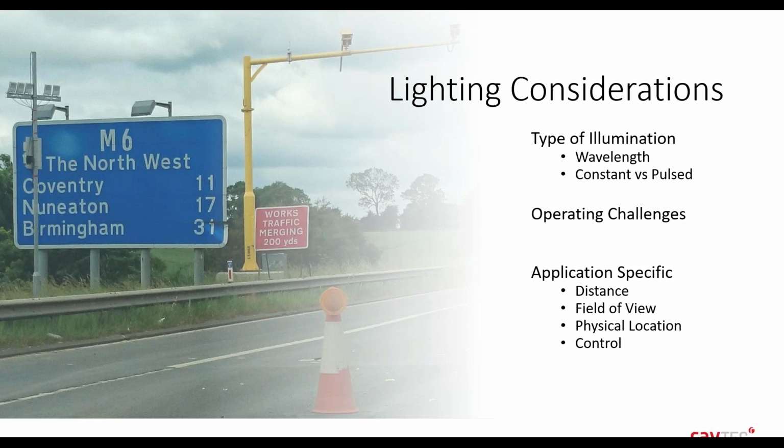And physical location is really important, so we would always recommend being no more than 30 degrees off axis of the plate to maximize its hopefully retroreflective qualities. And it's vitally important that the camera and illuminator are closely co-located, otherwise that useful light will be wasted. Because of the nature of retroreflective plates, this is really important. So considering all the above factors will help determine the size and the power of the illuminator required.